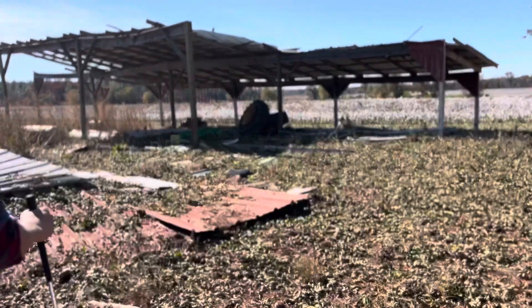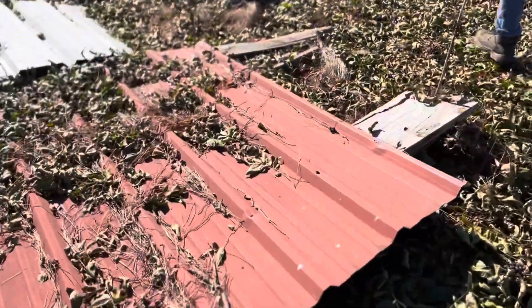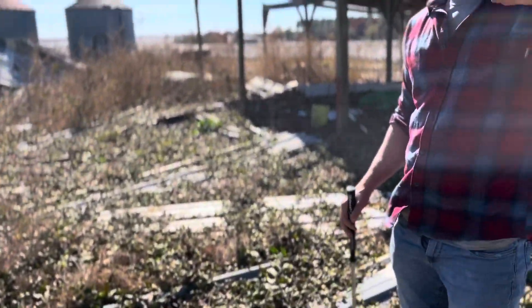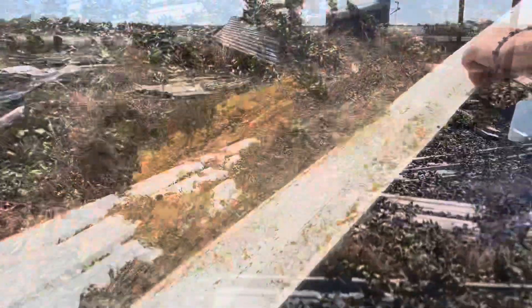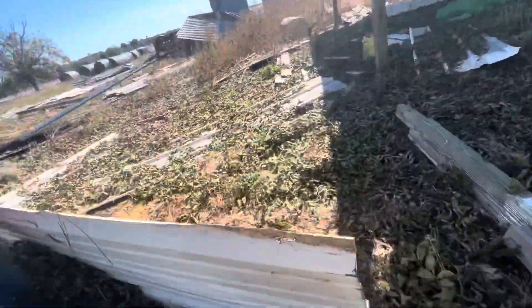I think the camera's gonna do most of the video while I'm actually flipping, and then if we actually find something I'll do more. Well guys, we did not find anything but like two anoles at this spot. It's crazy, there's nothing in any of this, but we're gonna keep moving on — we've still got a whole day ahead, we're gonna find something.